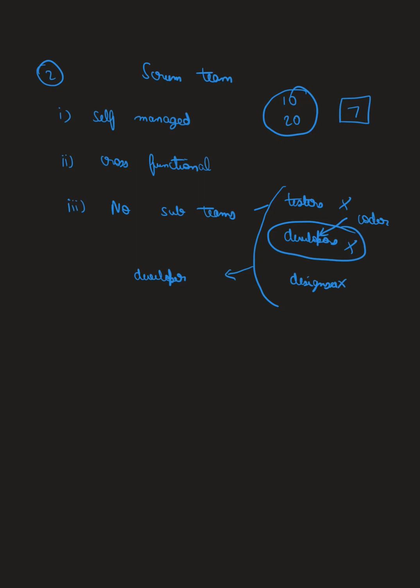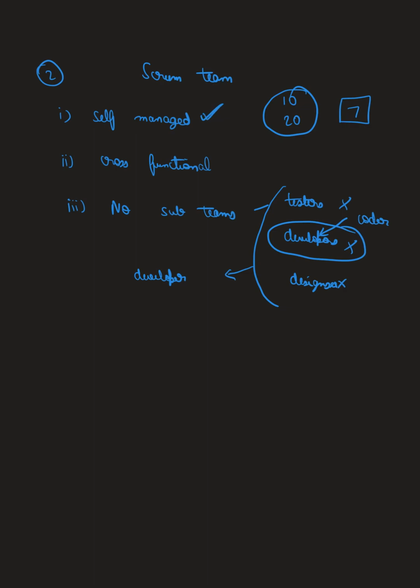If a developer is doing testing, they can choose it according to their will. They can do manual testing or automation testing. The Scrum guide does not highlight whether you need to do manual testing, automation testing, or any type of testing. Scrum team is self-managed, so the Scrum guide does not define that.